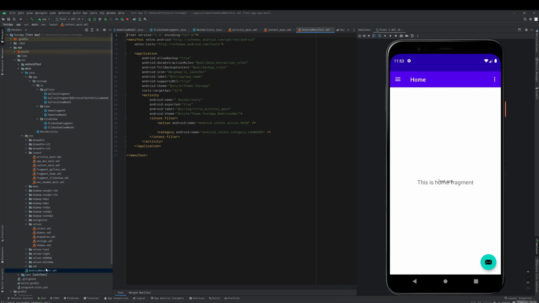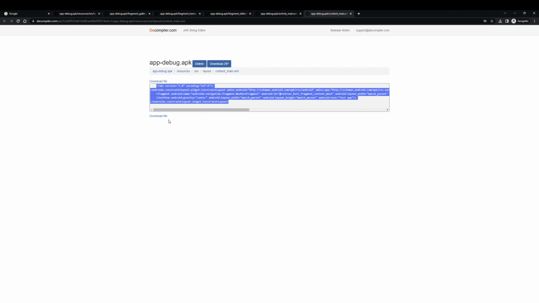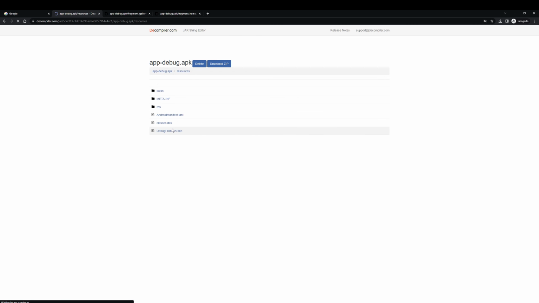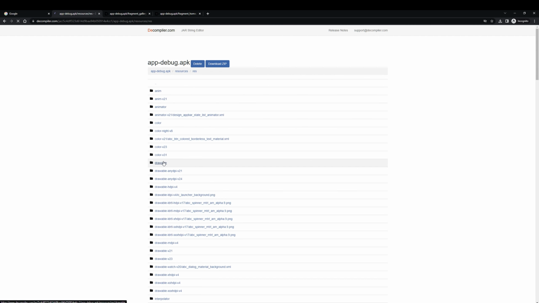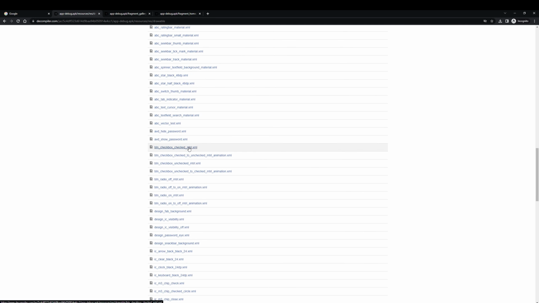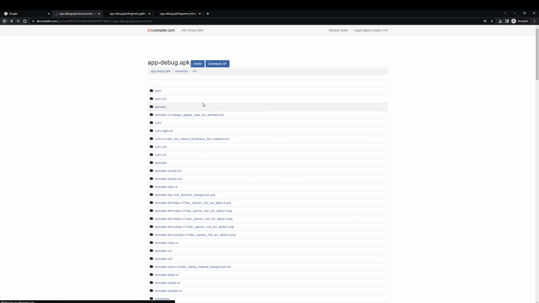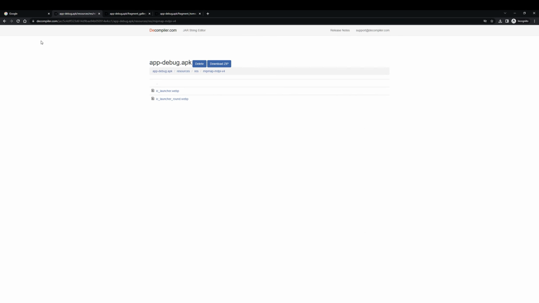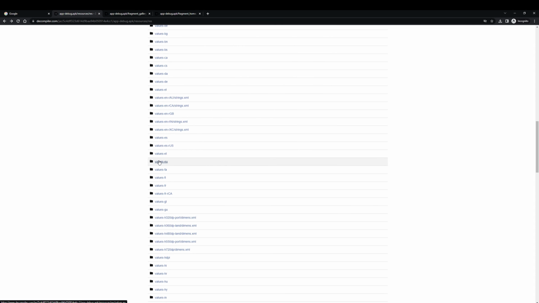Oh, and also you have to make sure to replace the manifest file. So let me just do that too. And yeah, of course, you have to go through all these drawable folders and mipmap, which will mostly contain the icon for the project.